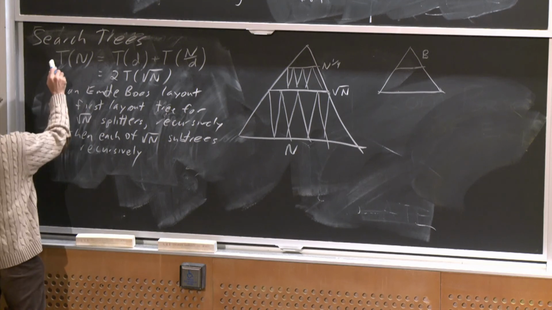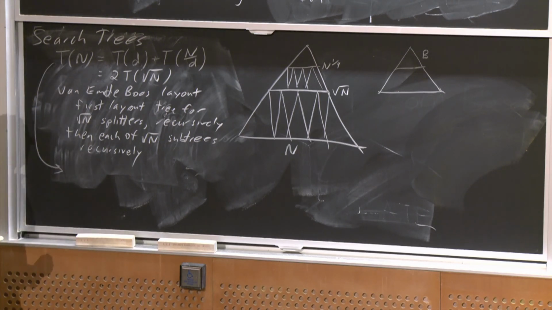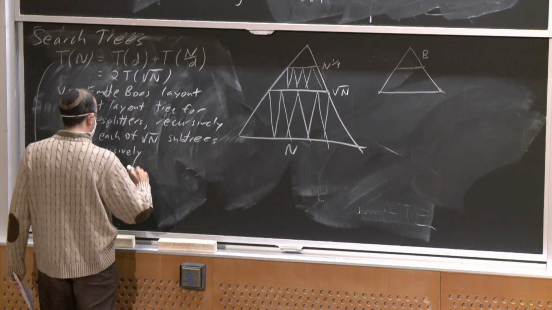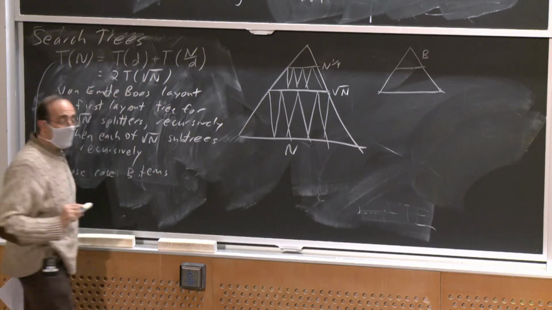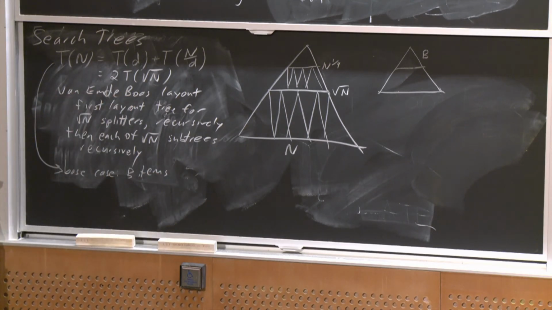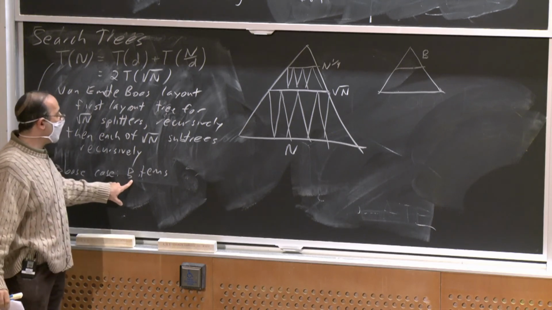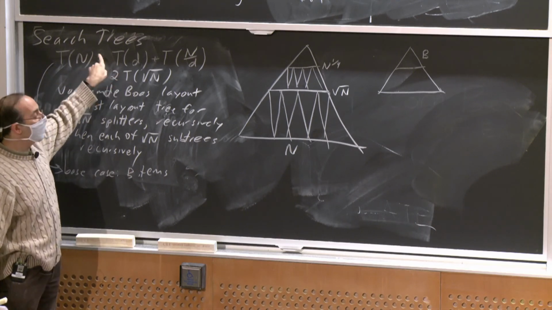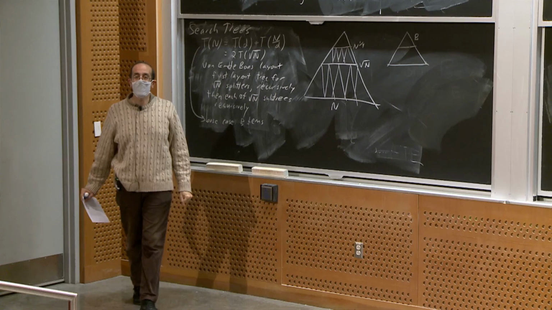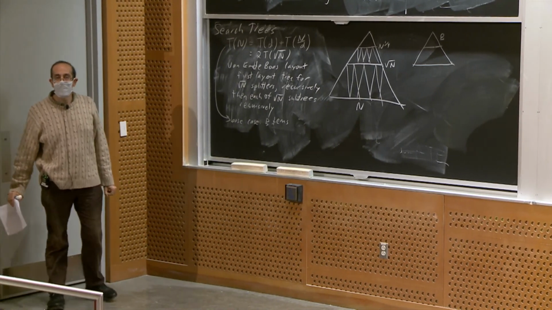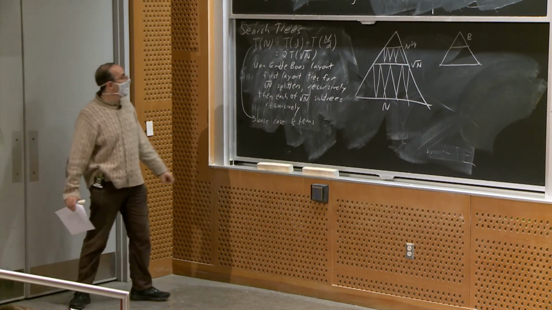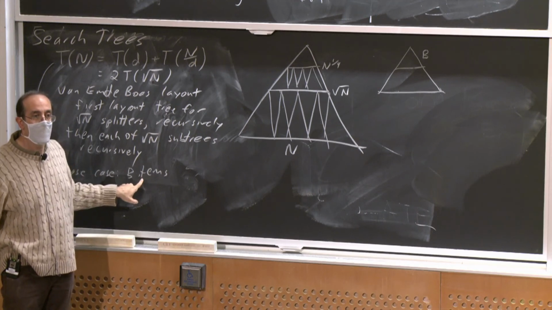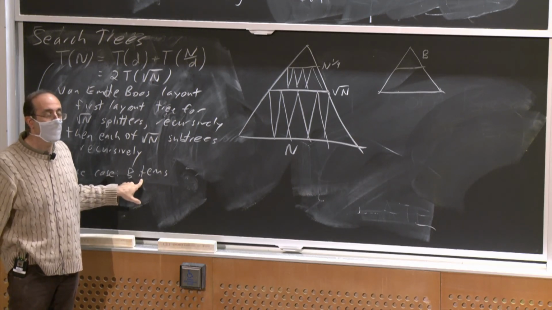So this also gives us the performance of our search. What's the base case? It's what I just described. The base case here is when you get to b items, because they're all stored in a single block. So if you're going to stop when you get to b items, what is the depth of this recurrence? You're taking repeated square roots until you get down to a size of b.